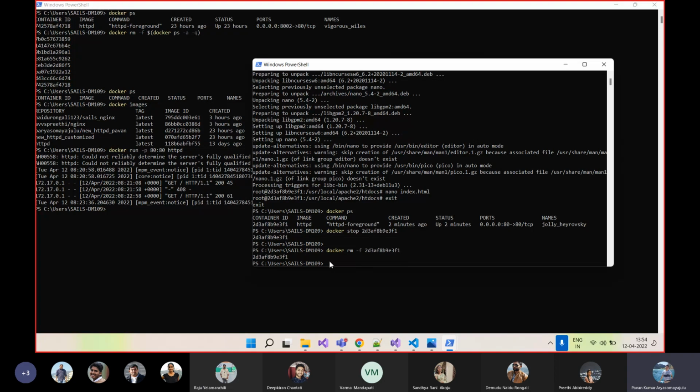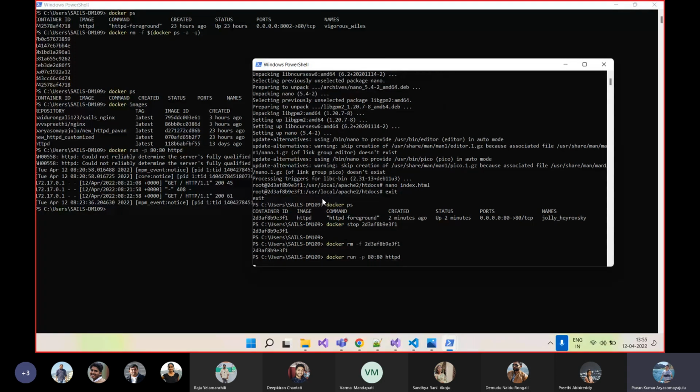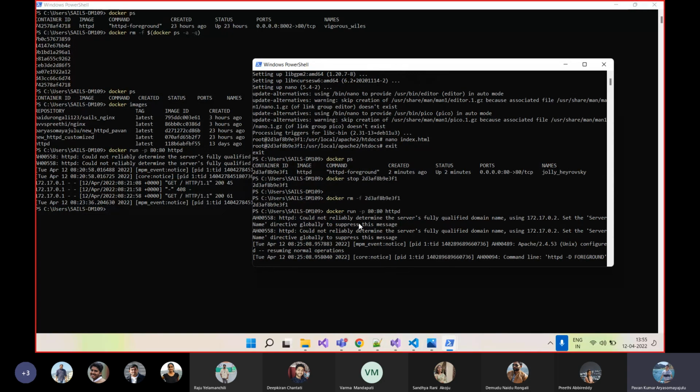But now if I wanted to do it again, I'll start this container. So docker run -p httpd. Again, if I'm running this container, I need to repeat all these steps. I need to get inside this container, install nano, and then modify that HTML file, which is a tedious job. Assume this HTML file is the default code which you work on day in and day out. Every time you cannot get inside the container and edit the file. So this is not the right place to edit. You cannot make HTML related changes in the PowerShell window, right?